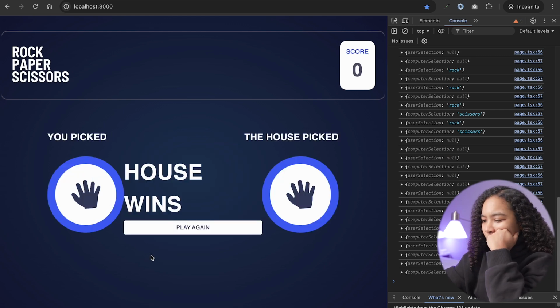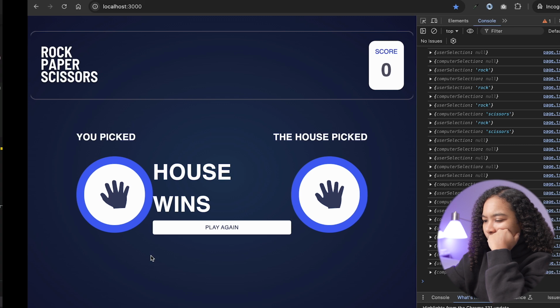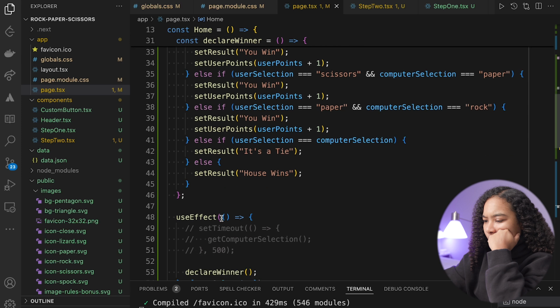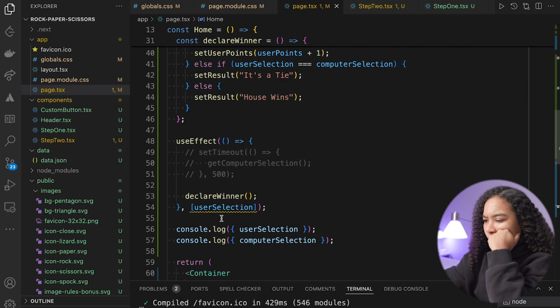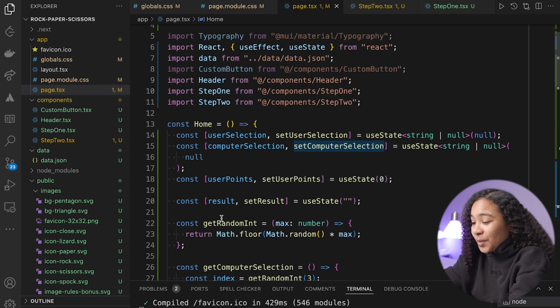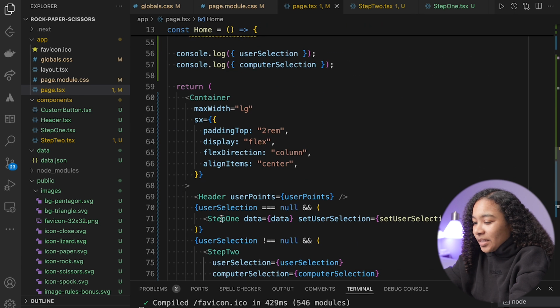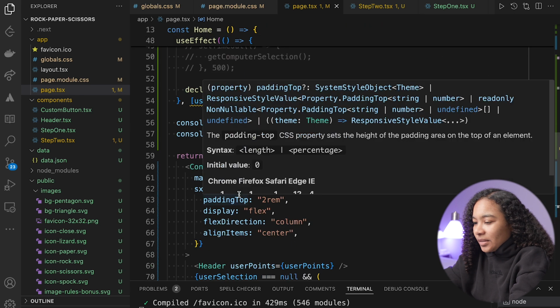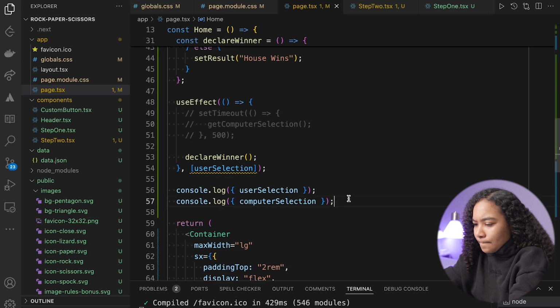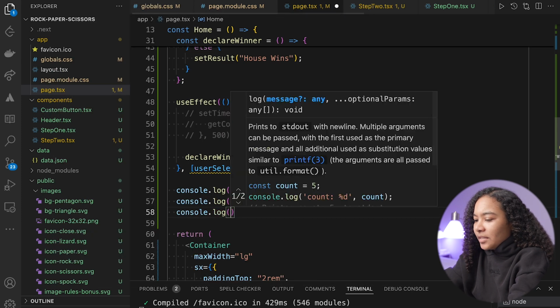Weird, why is it saying the house wins? Oh, maybe I have to reset the result too? I think that's the issue.